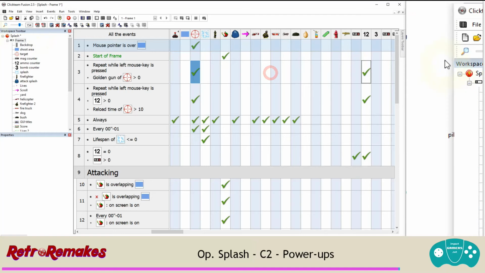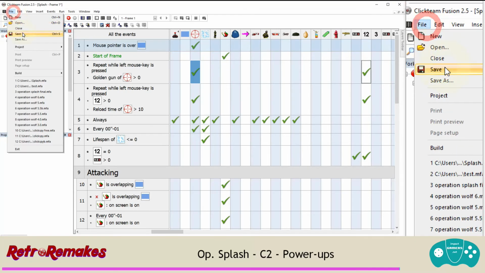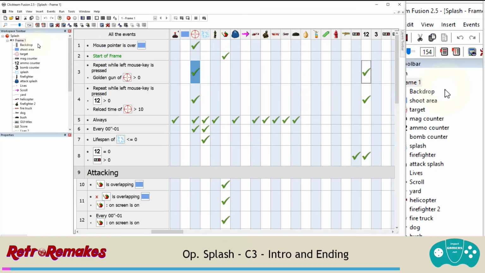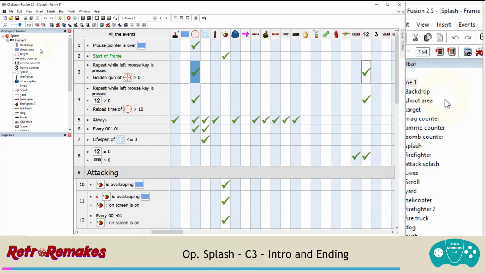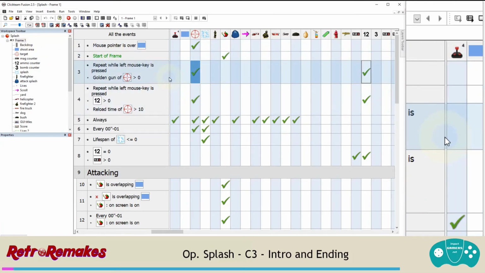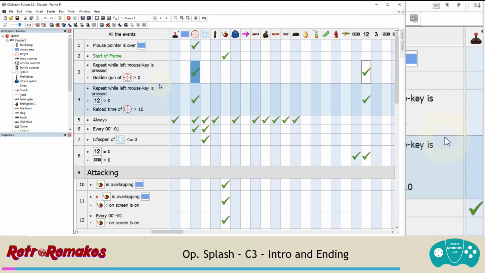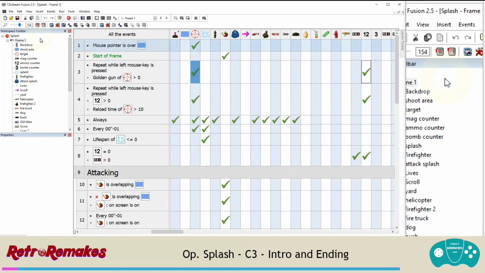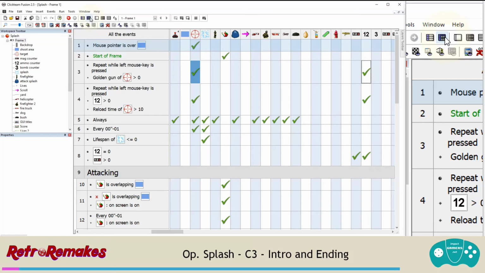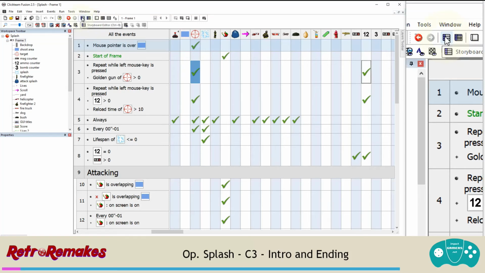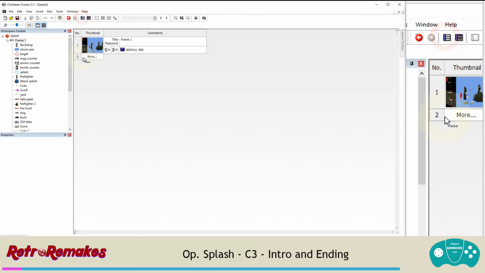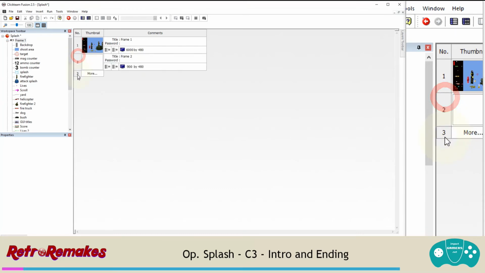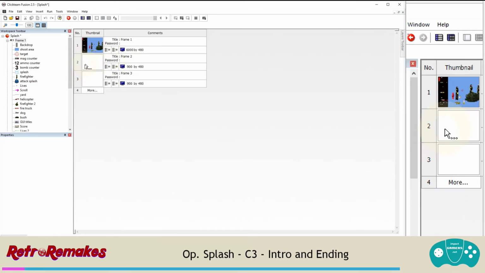Perfect. Let's save the work, file, and save. Now, we haven't got any title screens or any end screens yet. So there's no way of completing the game and there's no way of losing the game. So what we're going to do is we're going to go back into the storyboard editor, which is where we started. And we're going to click on the number 2 and then the number 3 to get frames 2 and 3.